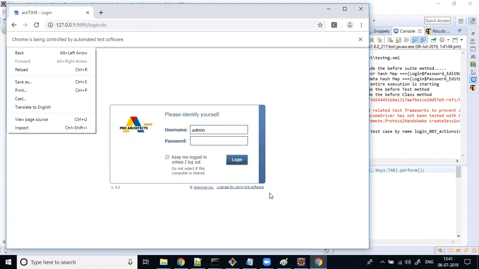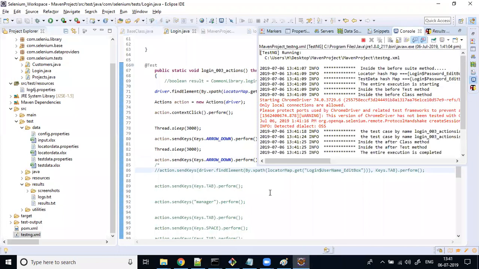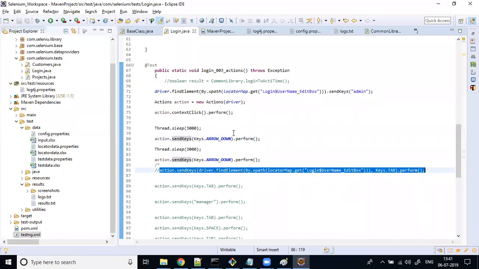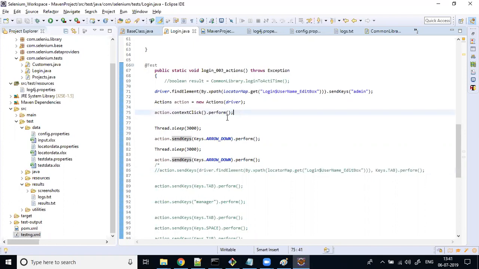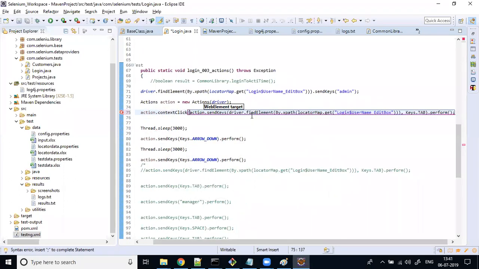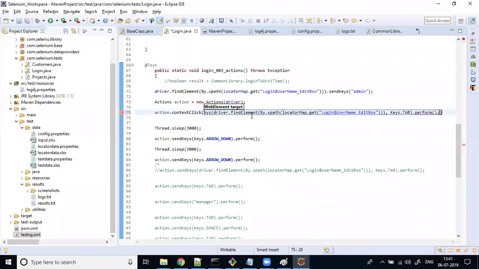Okay, I don't know where it has done the context click, but it has done the context click somewhere for sure. Ideally it should have done it there. But if it is not doing it exactly where you want, then the ideal approach would be to use a web element, because the send keys also has this option. Context click also has another overloaded method on the web element. Which web element? This web element, driver dot find element by locator. You got a web element, right?